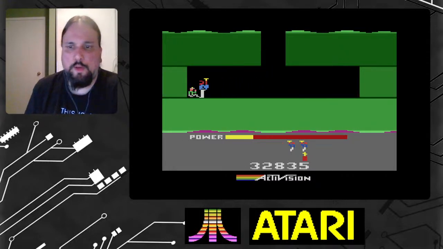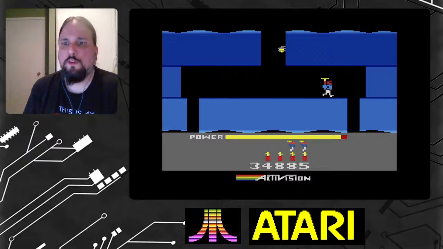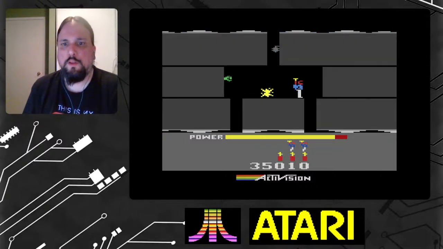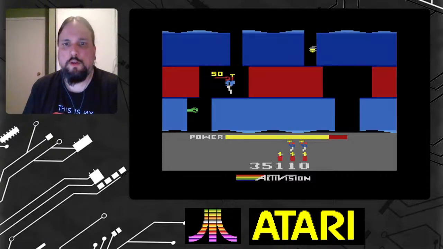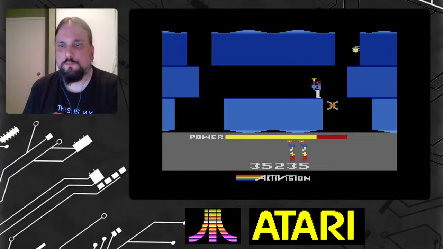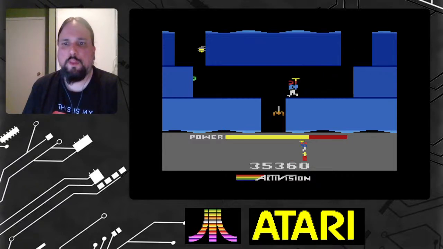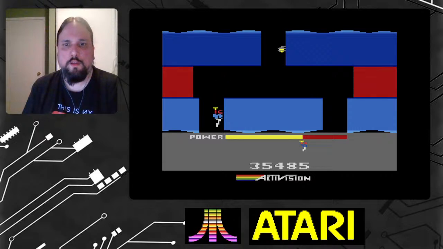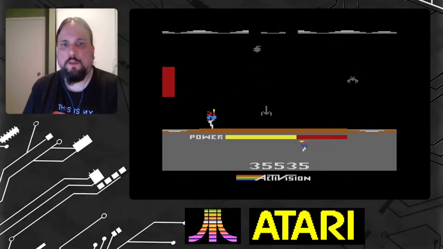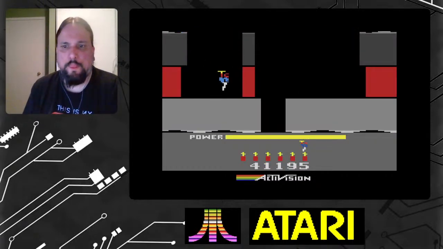I'm already doing pretty terrible. I'm down to two guys left. Don't touch those glowing walls, they'll kill you. Ah, crap. Saw that happening when I did it. This way. Shoot. No more men. Oh, just got one.